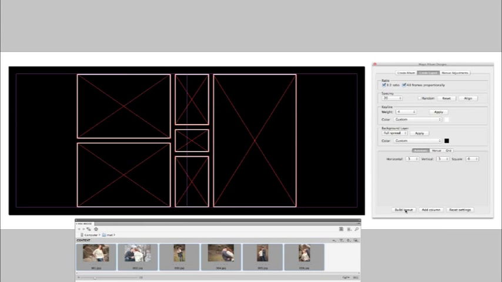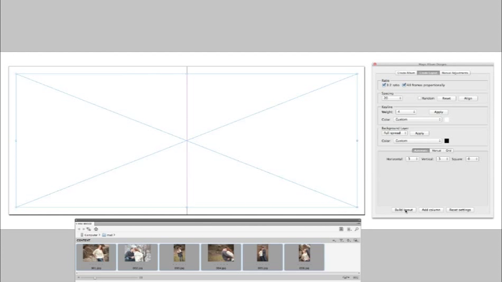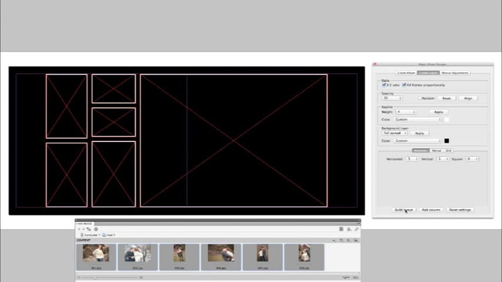If you don't like the layout, simply hit Command-Z on the Mac or Control-Z on the PC and restore it to the original frame you created. All you have to do is hit Build Layout again, and as you can see, it generated a new layout. It will do this each and every time. So let's say I like the design. I will simply drag the photos in from Bridge and place them into the box I want.